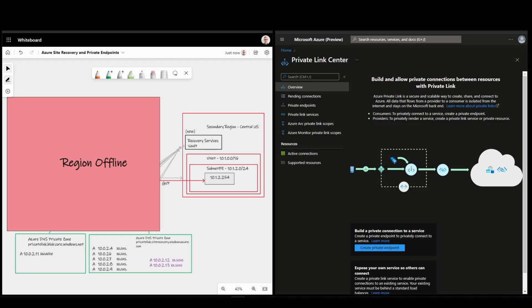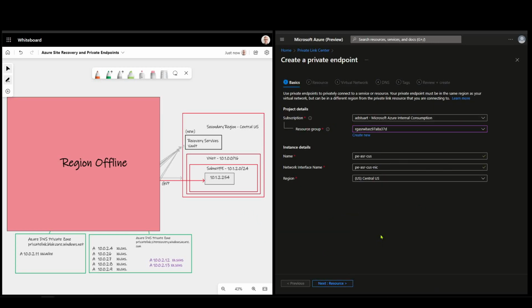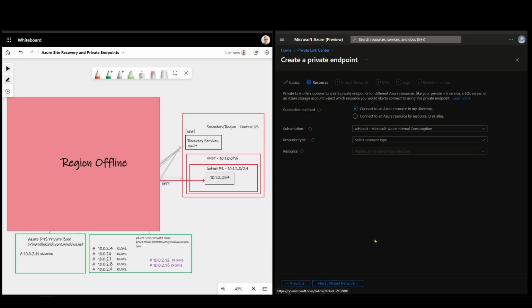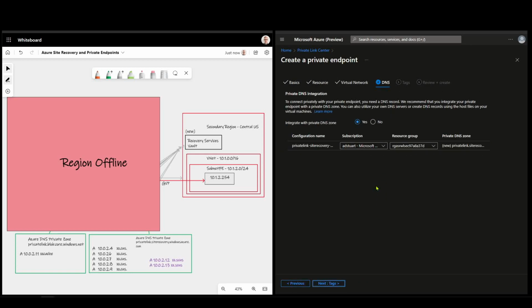The easiest way to do this during a DR event is to create some new private endpoints in the red region. When I get to this stage here in the private endpoint process, I am going to allow it to create a new private DNS zone over here for our red region.